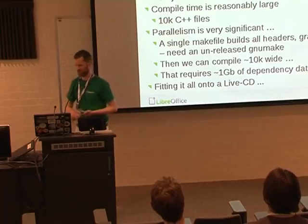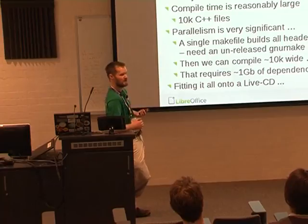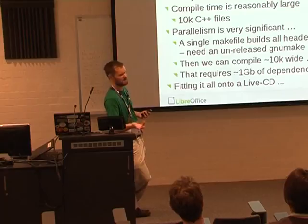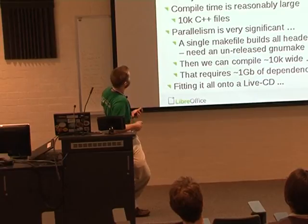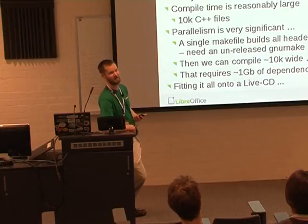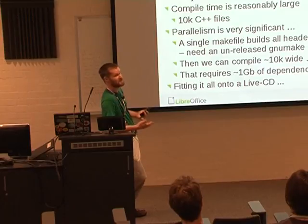We have to disable random features just to get it to compile on IA64, which is pretty depressing. Many things that you compile on ARM, say, will not actually run anything there — you end up with something that compiles, but whether it runs is a different question. By default, we run a whole load of unit tests during our builds — it's quite hard to turn them off. And when you do a straight-through build, you load documents and save them, reload them again, and check that no data was lost. That's only about 5% of compile time, but the compile time is reasonably large, particularly on exotic architectures.